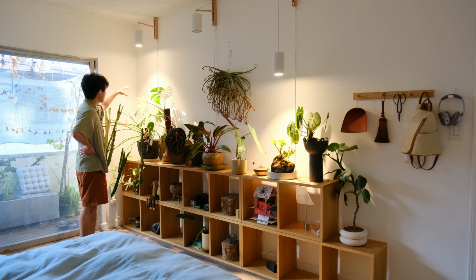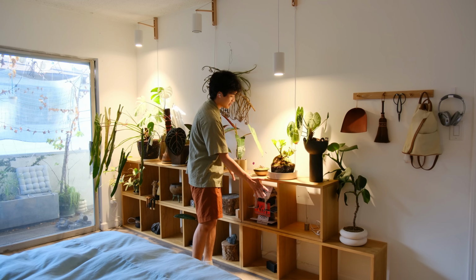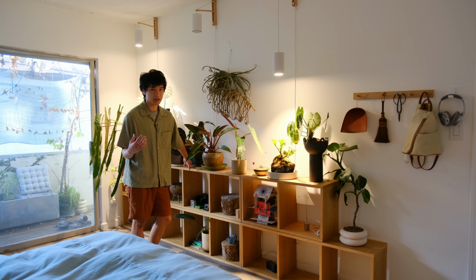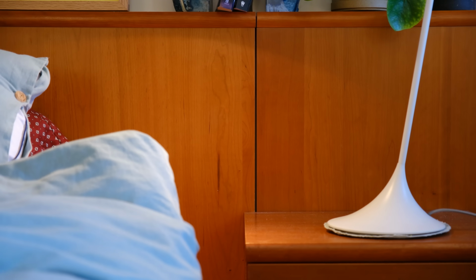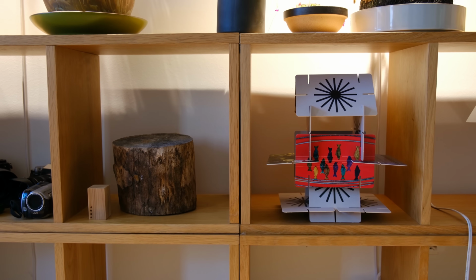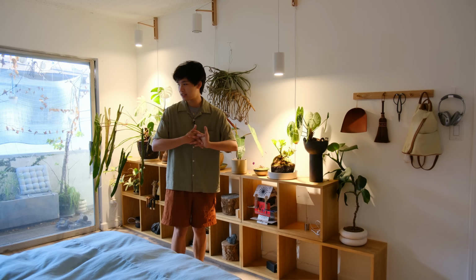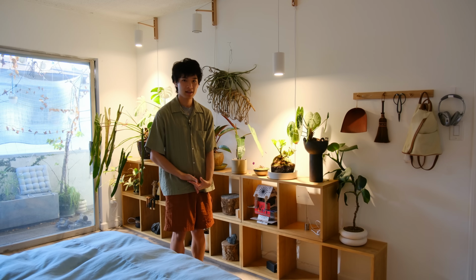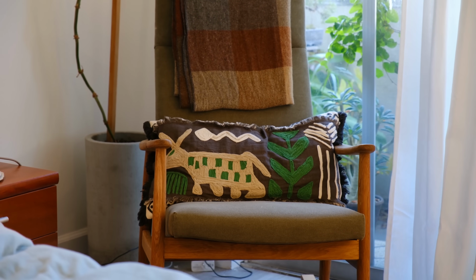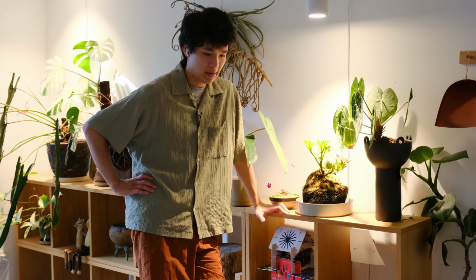I took off the taller shelf here and instead laid it flat on this side, and it gives it a cleaner look. I thought that the difference in wood would bother me more, like the bed frame is made out of teak and then this is a cooler oak color. I mean, it's still kind of warm, but it's a lighter wood, and I thought it would clash, but I think it actually looks okay. The rocking chair is also made of oak, so I think it kind of balances it out. And if this was made of teak, I think it would be a little bit too matchy-matchy anyway.